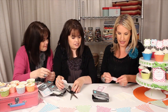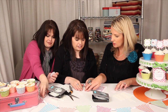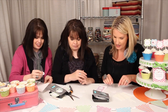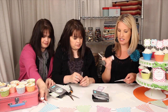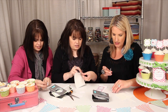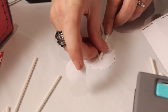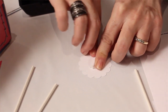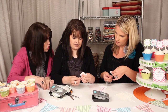For the cupcake toppers, what we're going to do is just lay it flat and keep it upright so you know which way the topper should go. Flip it over, grab a lollipop stick and a one-inch circle white label, which you can find at the office supply store. And then you're going to attach it to the back with the stick. It's a great, simple idea — you can cover the back and not have to mess with glue.